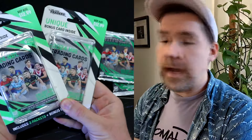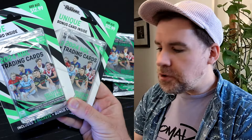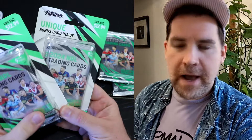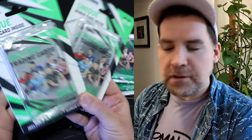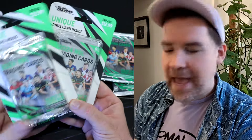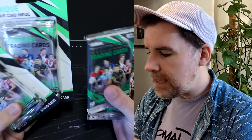Today we've got some more starter packs. I know we did starter packs last week, but these are kind of super duper extra special for me because these were at a local news agency. Now I am in Melbourne and I don't think it's super rare to find NRL cards at newsagents in Melbourne, and especially this one — this is local to me and they have never, ever, ever had NRL cards before. So to find two starter packs there — I could not wait. And we've also got some titanium packs as well.